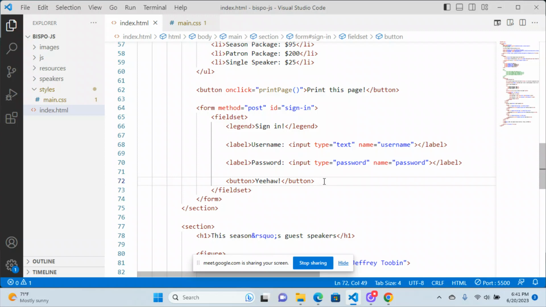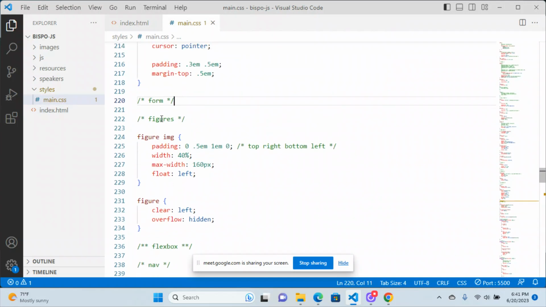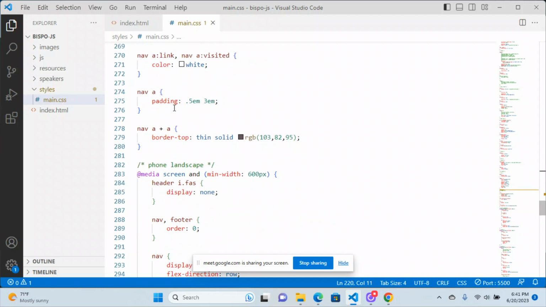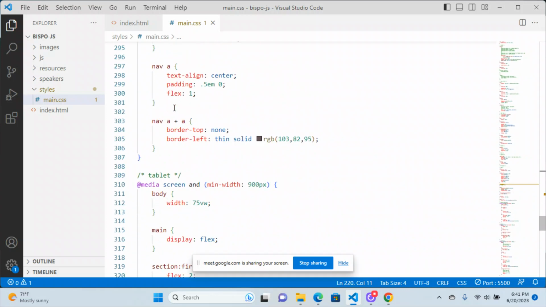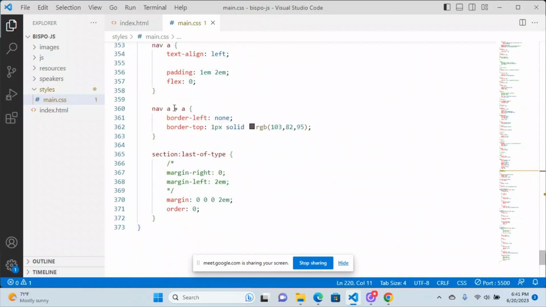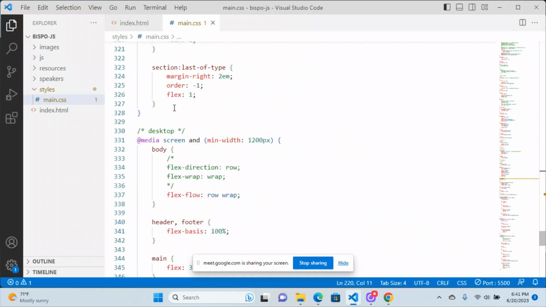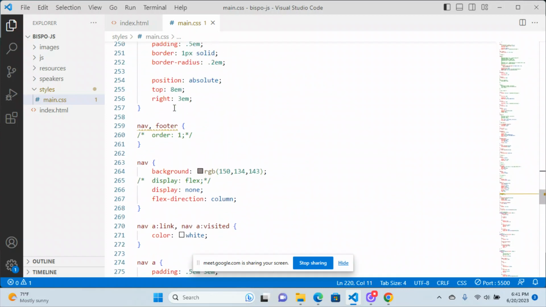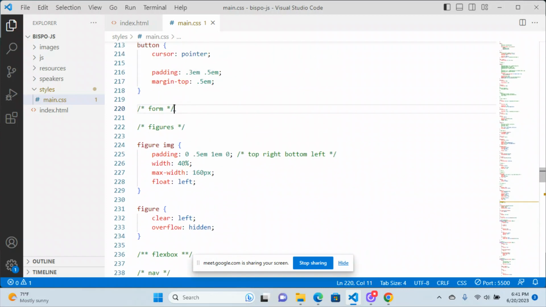Oh, okay. So what I did is I went over to the CSS file and I deleted all of the stuff that I had for the form. And I just realized that that means, do I have stuff in here in one of these media queries as well? No, I guess I don't. Not for the form. Interesting. So delete everything in form for CSS.